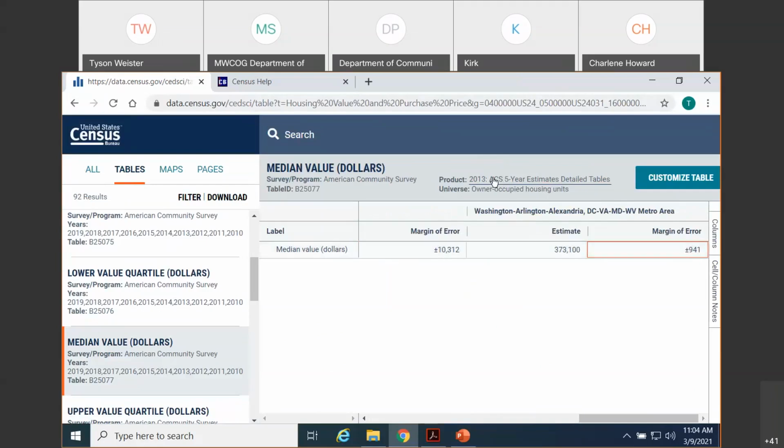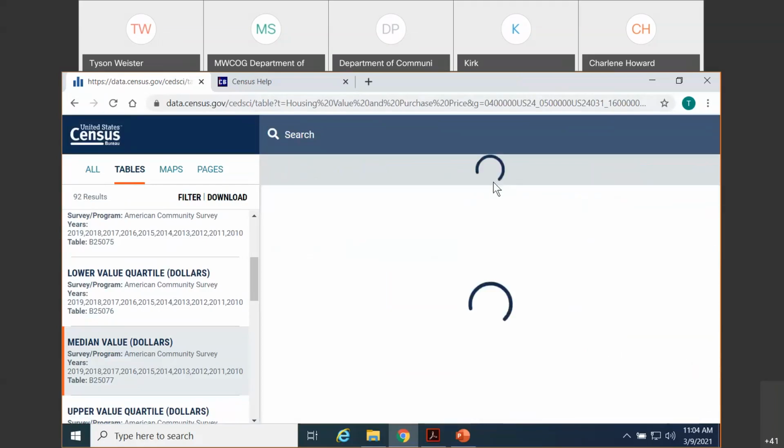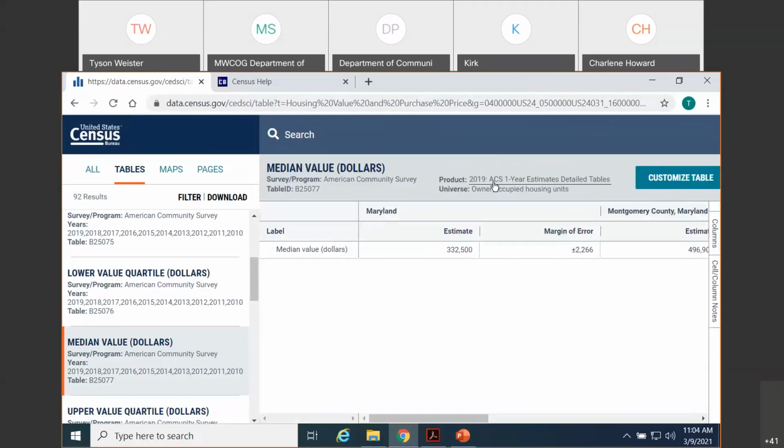And actually, I am clicked into, you always want to pay attention to the product drop-down menu. I actually want to update that to 2019. It almost always gives the 2019 data by default. There are some known defects with the tags for the housing related topics. And I know there are several folks on the call that are interested in housing data. So that is something to be mindful of.